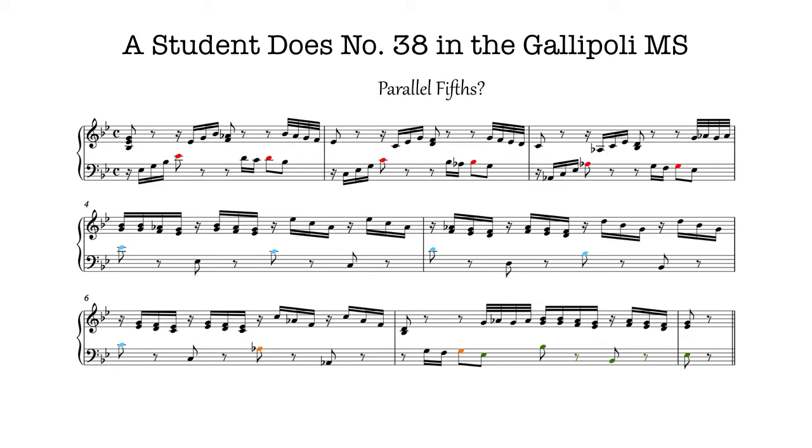That's a contrapuntal sin in the 18th century. And if we look here, the lowest note is the red E-flat. The highest note is the black B-flat. And those notes both move down. Not in exact parallel motion, but rather close enough.